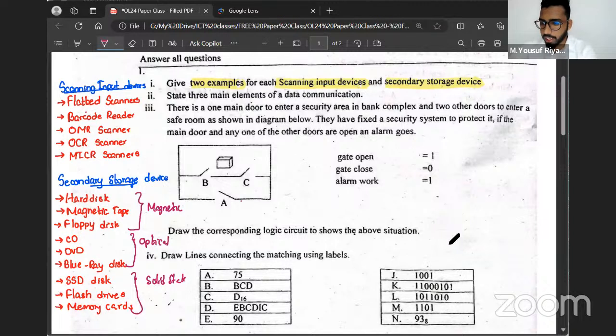Should we mention their category also? No need for the category. I just gave you an exam. I just gave the category as a reference, but you don't have to mention it.